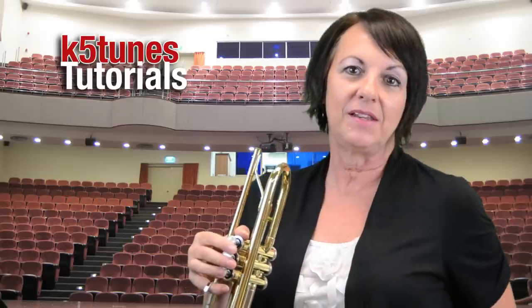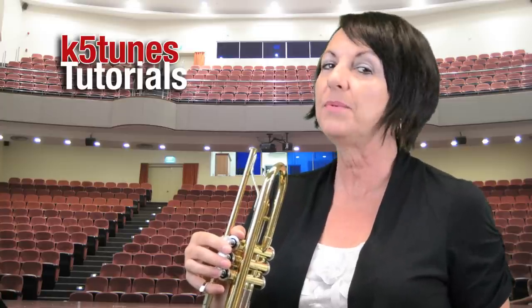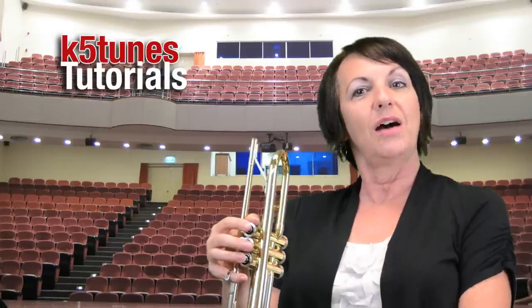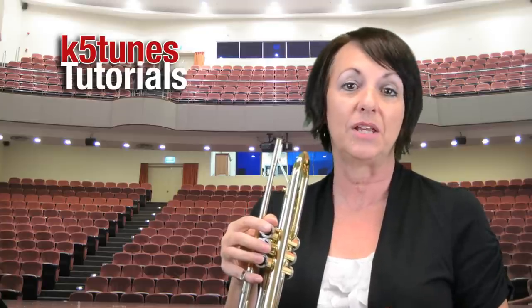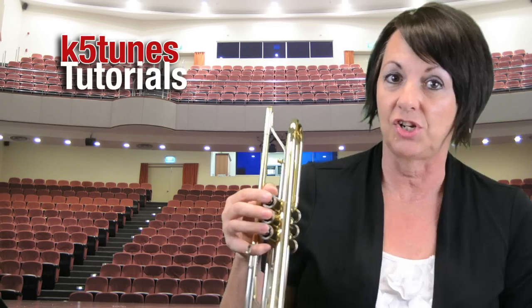You'll notice that I'm sitting on a chair. Of course trumpet players can play standing, but in your class you're going to be sitting, and we want to make sure that we're sitting tall — we don't want to be slouched over. Most of the time in the classroom we need to sit on the front edge of our chair to make sure the core of our body is sitting tall.